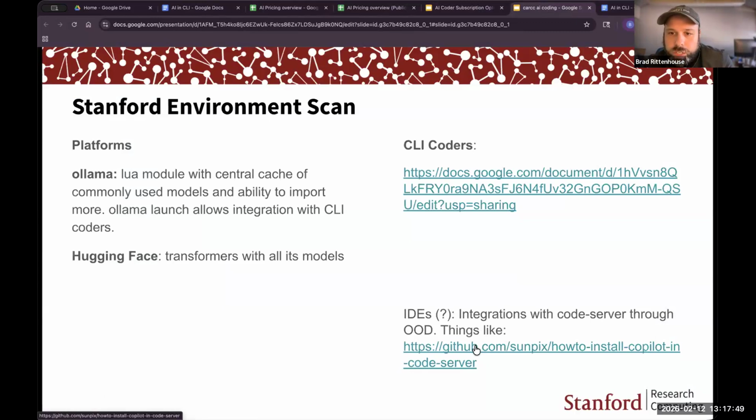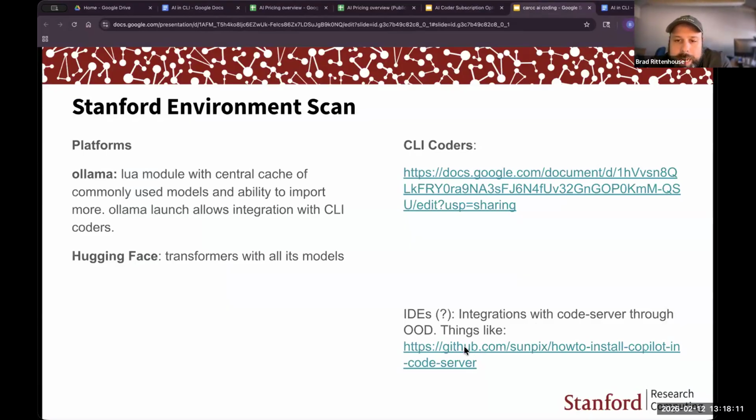Yeah, so I think IDEs are a little harder in an HPC environment. We don't really have graphical capabilities. Probably the main one that people offer is Code Server as an add-on to Open On Demand.